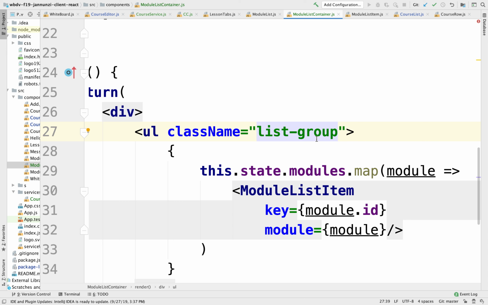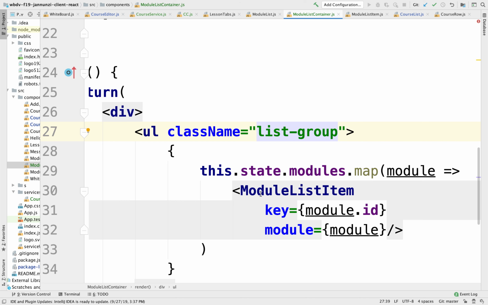So we need to establish the communication between the two. If it's a component down here who wants to be removed, it may be a course module list item way down there that has the X button. It's not its responsibility to delete itself. Instead, it notifies up the chain of command, up to the container, and says, "Oh, container, I want to be removed." Then the container's responsibility is to iterate, remove that, and provide you the new list, and everything gets re-rendered. Okay, and that's what we're going to do.